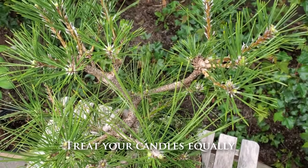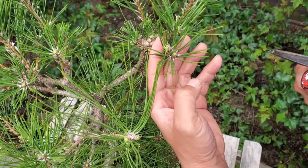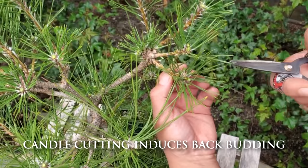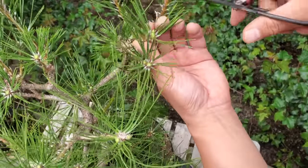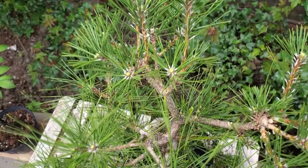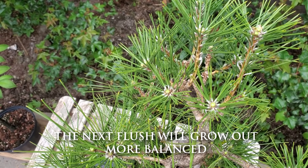Okay, so here's something I want to point out. No matter if the candle is big, small, medium, this is kind of on the small side, you have to treat it equally as some of the other larger candles, and it's important. Treat all your candles equally. Big, small, brown, yellow, black, white, treat them all equally. So cut that little guy too. See these right here, they have three. Cut them all the same and treat them equally. Remember to treat every single one equally, because once you do that, they will all flush out with the same amount of energy and same amount of growth and length. And that's the idea.